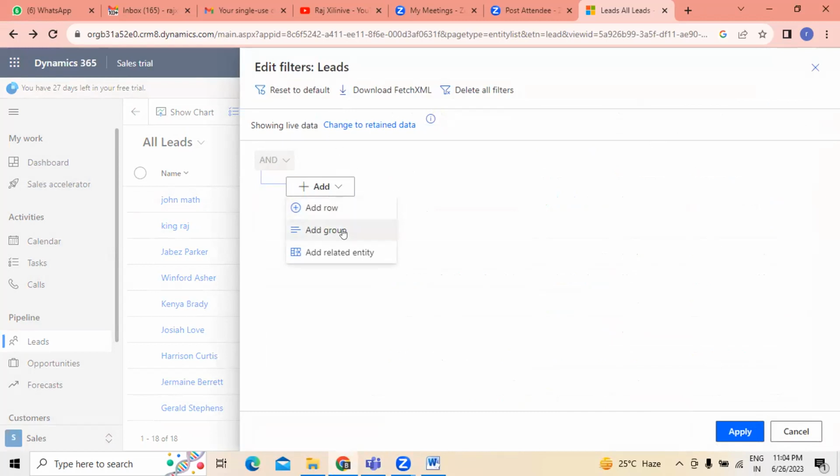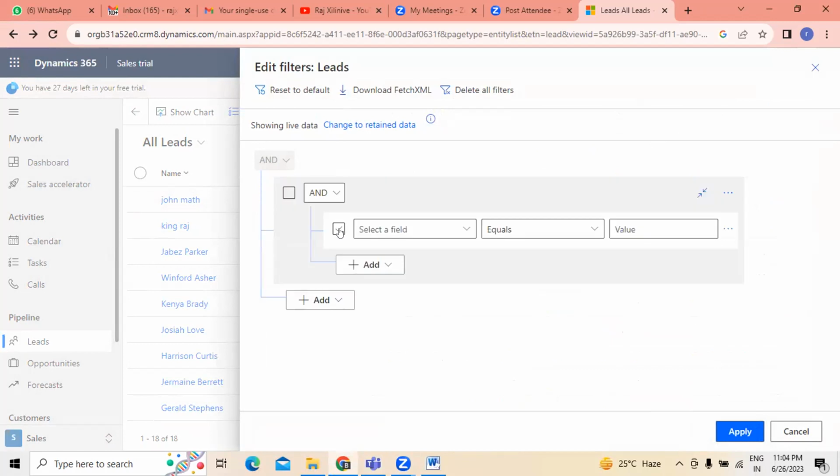For example, if you want to add some group to the existing leads, do remember that whatever I explained earlier was edit leads. Why edit leads? Because you want to extract some data which already exists. If you want to filter the data to have a better output, that's what I have shown.